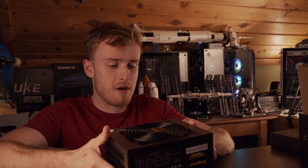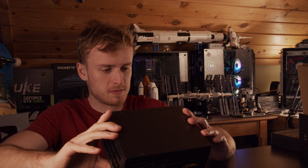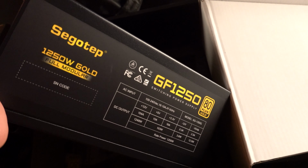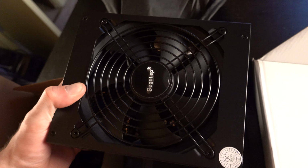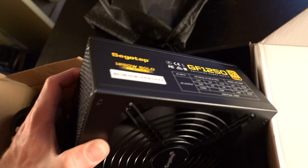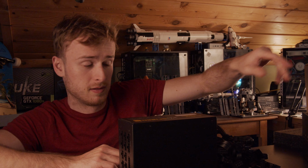Though, to be 100% honest, it just, for some reason, strikes me as being very different than the EVGA power supplies that I've worked with before. Everything's fully modular. Looks very nice. Let's check out our cables. So, especially when you're paying, I believe this is a $200 power supply, believe it or not.